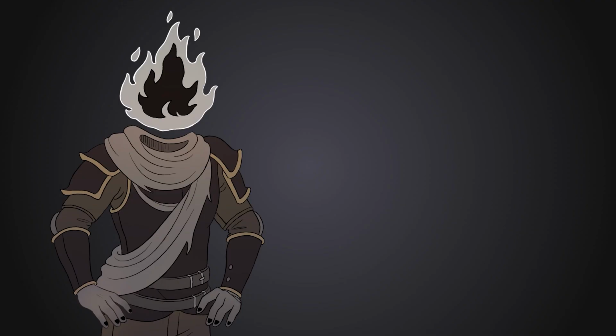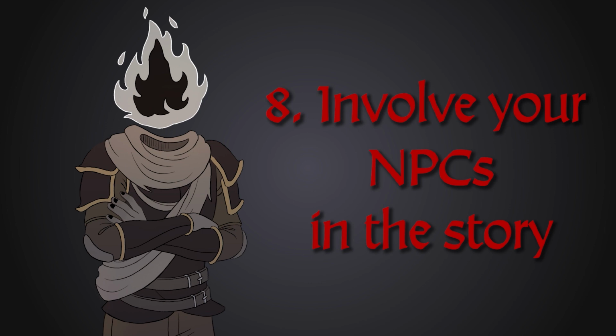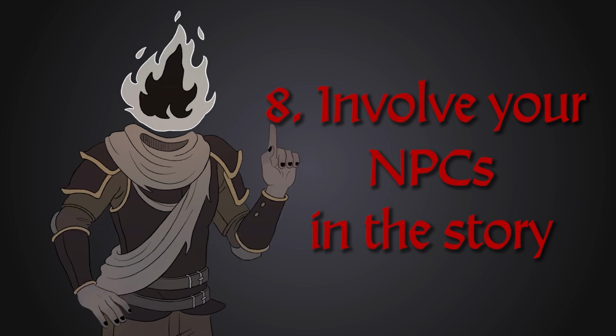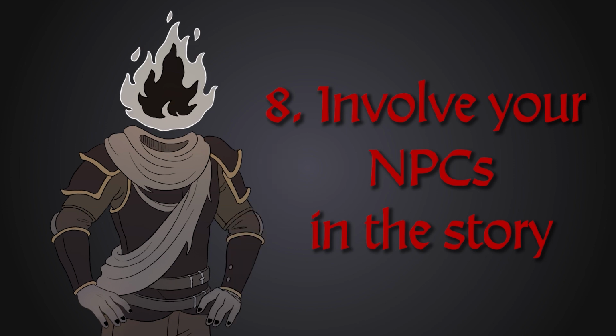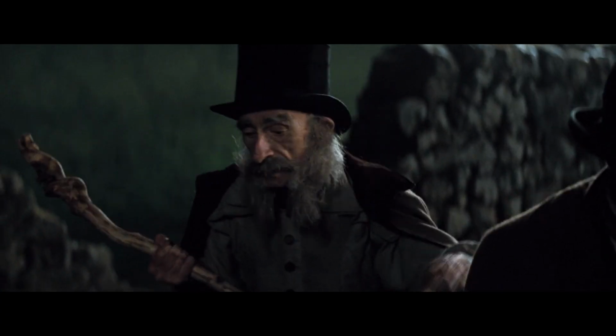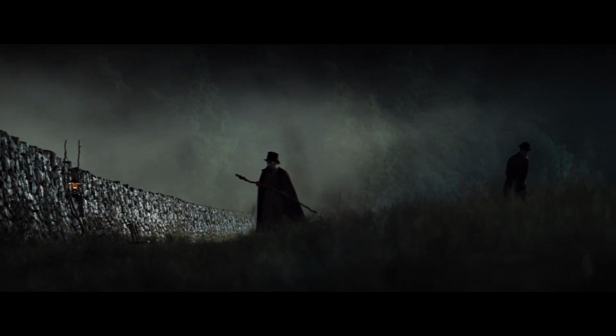The eighth thing you want to do is to involve your NPCs in the story. Now, you don't need to do this all the time, but integrating NPCs into the narrative by giving them meaningful roles and involvement in the story or in the quest or in the plot twist is going to make it memorable. How crazy would it be if the big bad guy that the players end up fighting has actually been the barkeep that they've been frequenting the entire time?